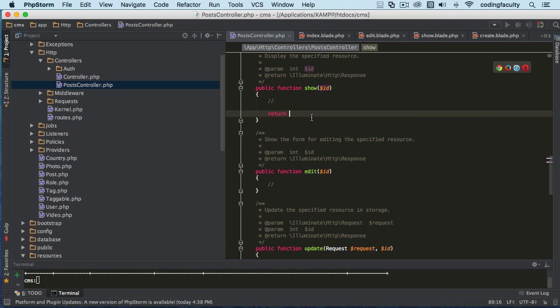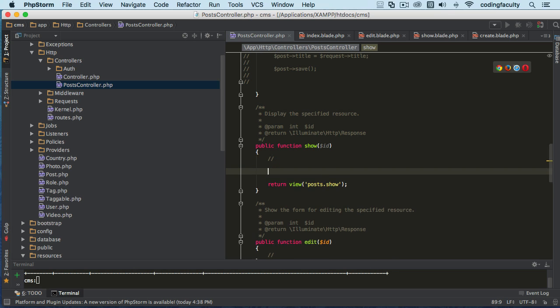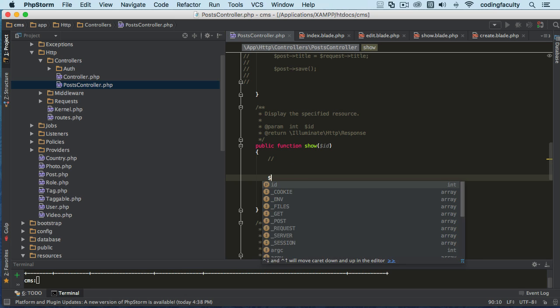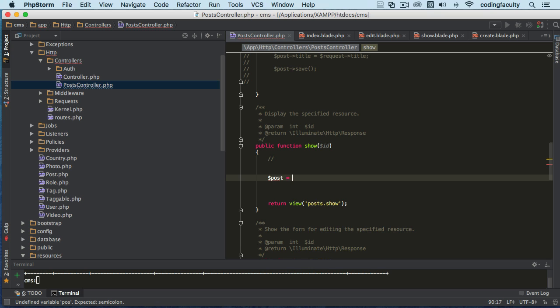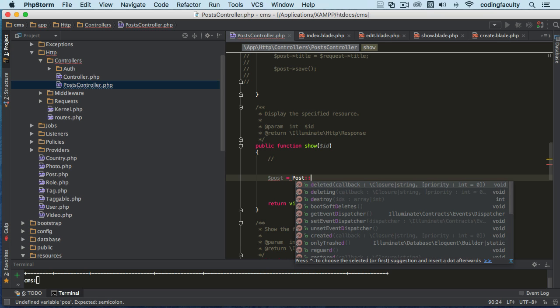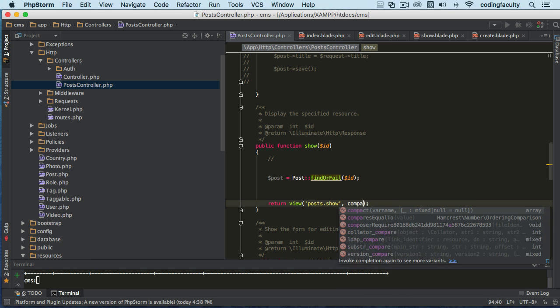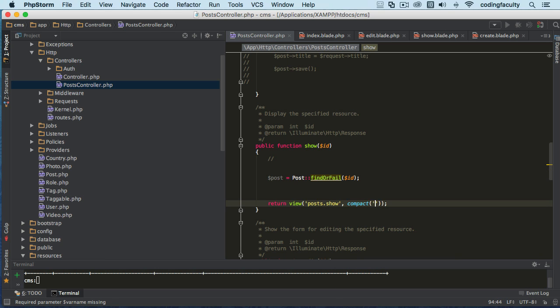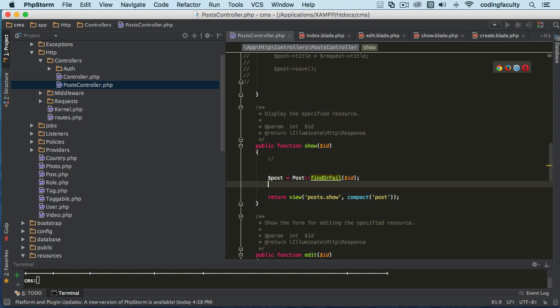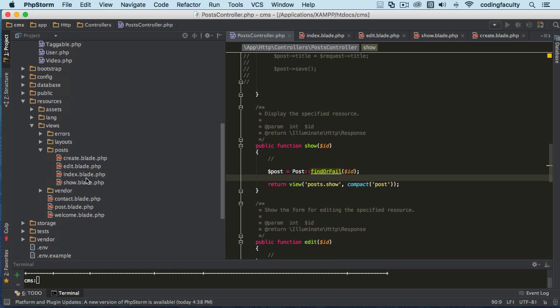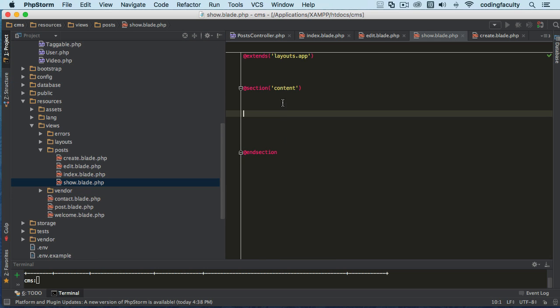Okay, so now what we're gonna do here is return the view, and the name of this view is post.show. That's the name of the route. Okay, cool. So now in order for us to show this post, we have to find it, right? So we have to say Post::findOrFail, and then we have the ID. That's what we do, and we come back here, we add a little function that's really helpful, and we just say that. Okay, cool. And now we go to the show and we display it right here.